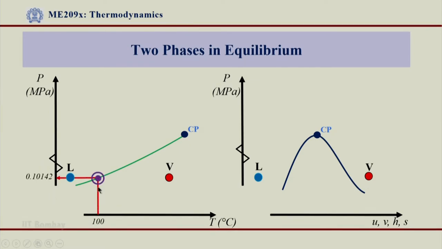The point is, because we have taken one atmosphere, we can locate 100 degrees centigrade which will lie on this LV saturation line, and corresponding pressure is 0.10142 MPa. This was our starting point. If I extend this constant pressure line, it will pass through this LV points also, which depict the subcooled region and goes up to superheated vapor region.